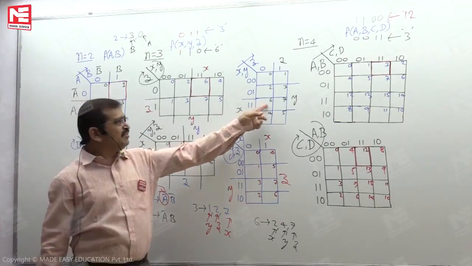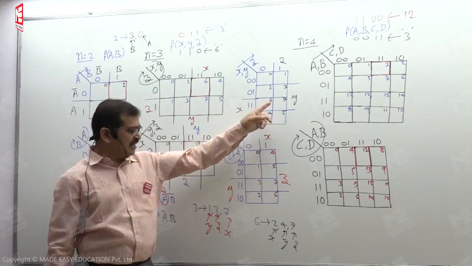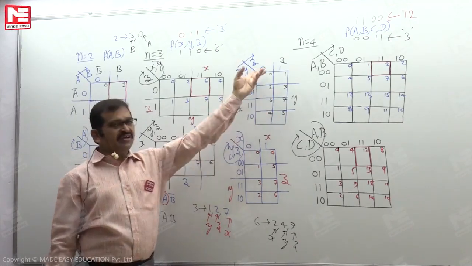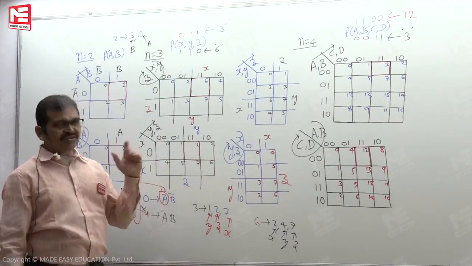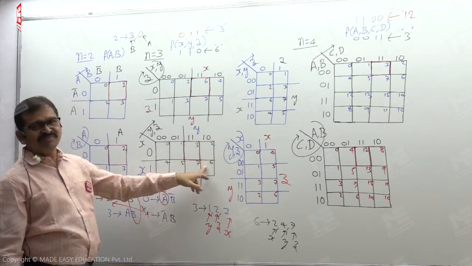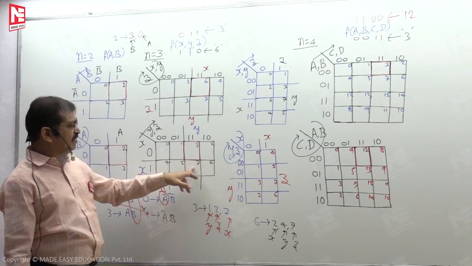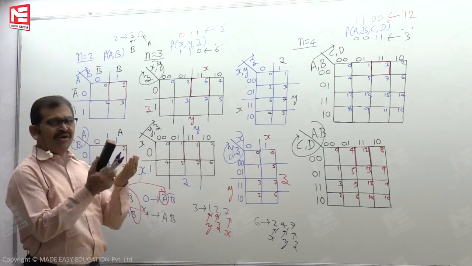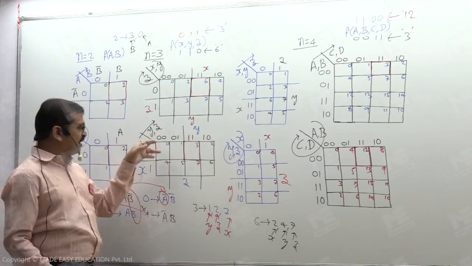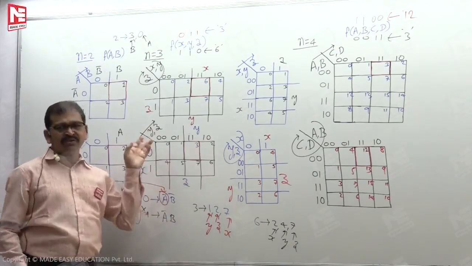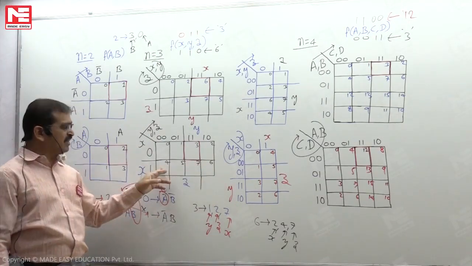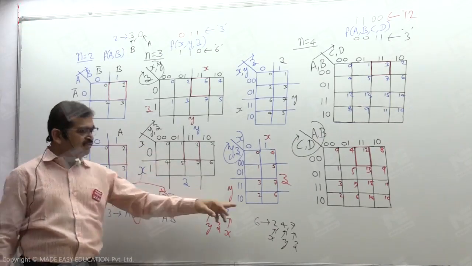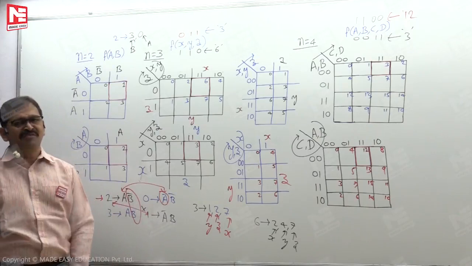Even if you look here, cells 2, 4, 7 are adjacent cells: 2 differs in x, 4 differs in y, 7 differs in z. Even from here also, same. The reference cell is 6. The common line we have is with 2 and 7. If you fold horizontally, this line will overlap with this line. When this line overlaps with this line, between cell 6 and 4 there is a common line, so cell 4 comes to be an adjacent cell.